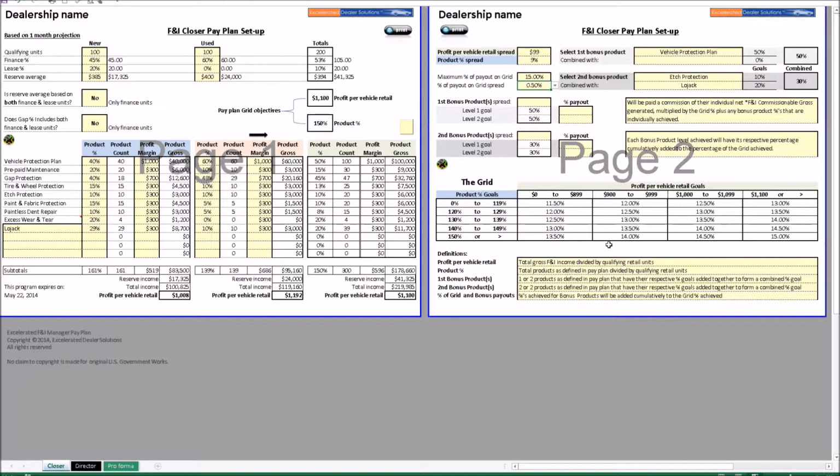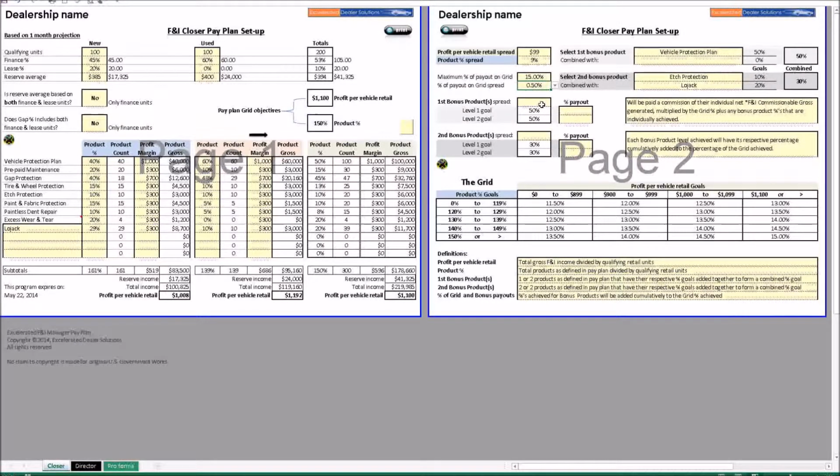So truly, we are demonstrating the merits of a performance-based matrix pay plan. So we've defined the PVR objectives, the product penetration, and the percentage that you can earn on net F&I on an individual basis, up to 15%. But remember, we said we're going to max this pay plan out at 18%. So we're going to add a little additional weight on these bonus products. You can see that it's pulling over.